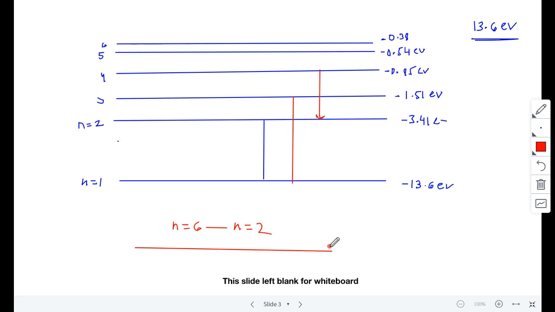Okay, so what do you have to do? The energy of the photon is the difference in the energy levels. But do I have to work out the energy in joules then? Yes, because you're using Planck's constant, so it should be joule seconds. Then times 1.6 times 10 to the power of minus 19.